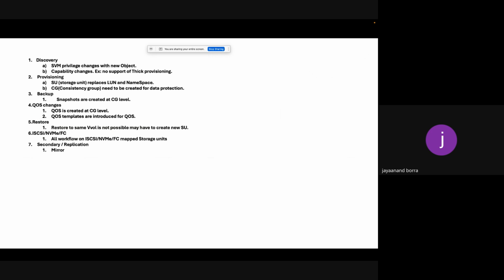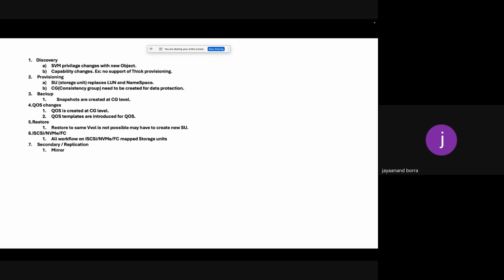So we need to create all associated objects during storage unit creation for a Cinder volume. Once we have those provisioning objects available, other workflows like backup are also going to change, because earlier we had backup at LUN level or namespace level. Those are going to be updated to consistency group level.